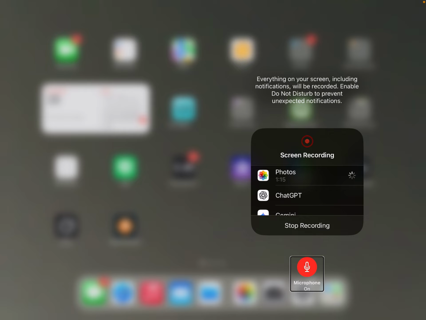Orca setup. Bash code: sudo apt install orca. Then run this: bash code, rm -r ~/.local/share/orca. R, Romeo, M, Mike, space, hyphen, R, Romeo, space.